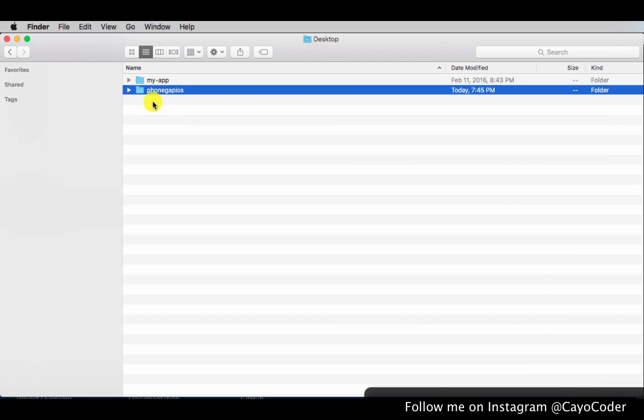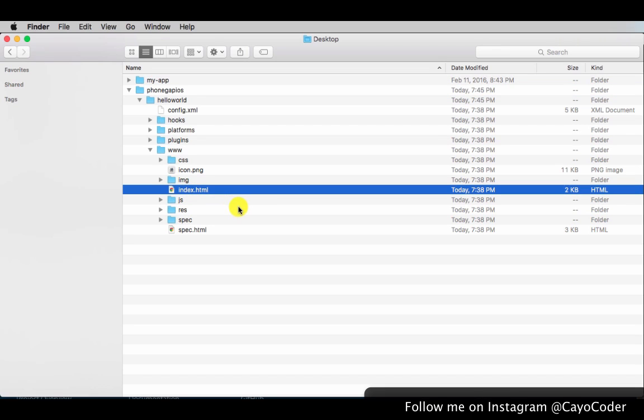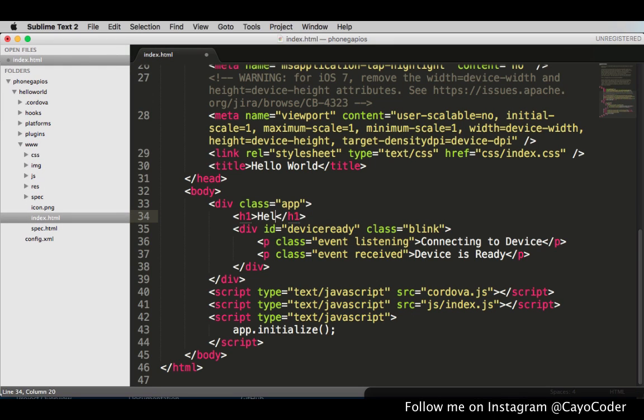So to do that, you just have to go over to the files. In this case here, remember these files that we created? That was actually created by PhoneGap. We can then edit it. In this case here, I'm going to edit the index.html file. So I loaded the index.html file in Sublime. And all we're going to do is we're just going to go over here where it says PhoneGap. And we're going to say hello world. And then we'll go here. Actually here, we have to change this one here. Hello again. And we'll save that.